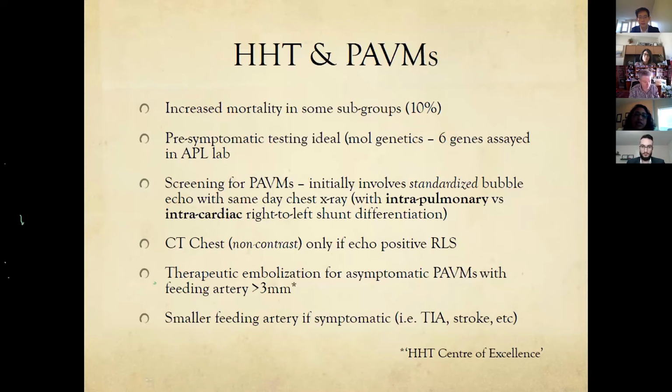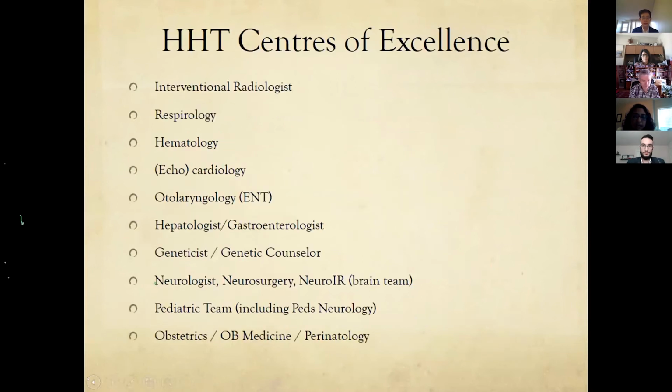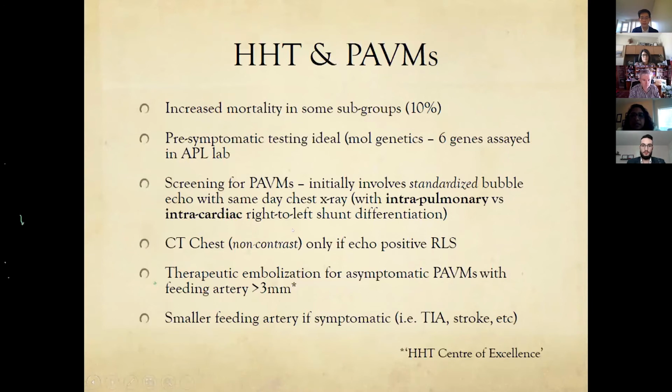Also, if the echo isn't in an accredited lab that is doing these, so not outside of hospital labs, ideally, and we've had many, it's important that the person in that lab who's doing the study knows how to do a standardized algorithm of assessment, reporting even, because we use that for a lot of information, especially in their baseline study. Happy to answer more questions on that, but I will just say most echo labs in Alberta, Western Canada are not standardized.